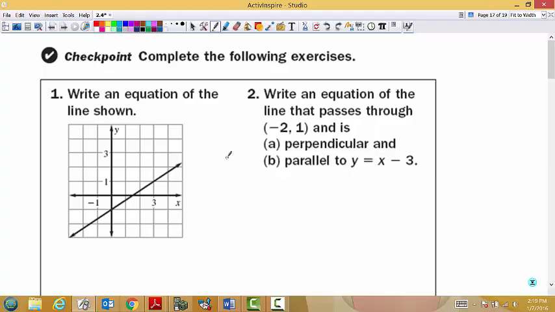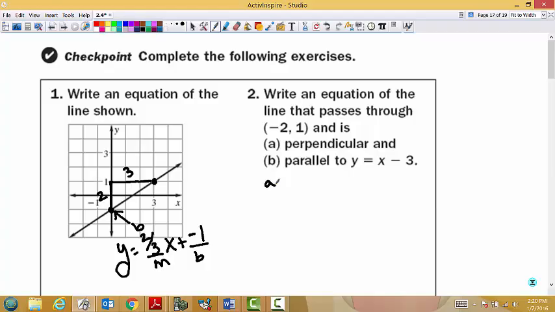I'm back. Anytime it's a line, you want to try to do y equals mx plus b. The b is the y-intercept, and it looks like it's crossing through the y-axis at -1. And then for the slope, you have to pick 2 points on the line. I'm going to use that one as 1, and I'm just going to go up until I see one that crosses exactly right there. So I rise 2 and I run 3. So it's 2/3.